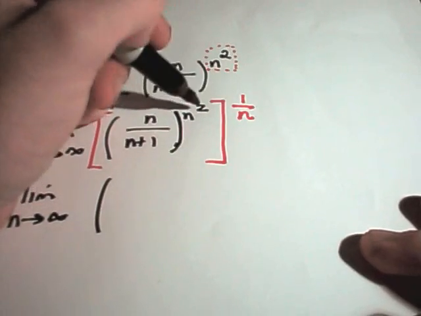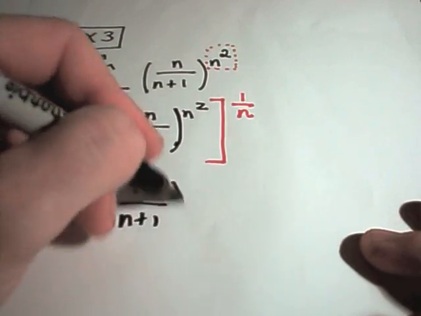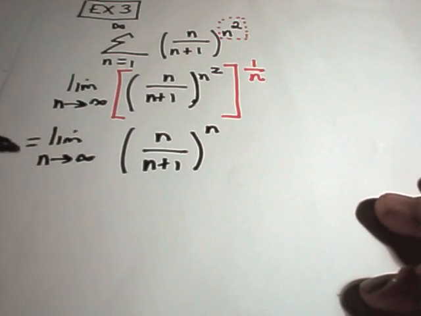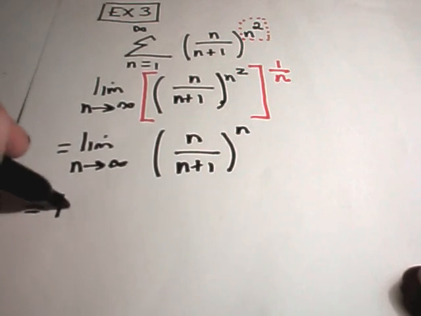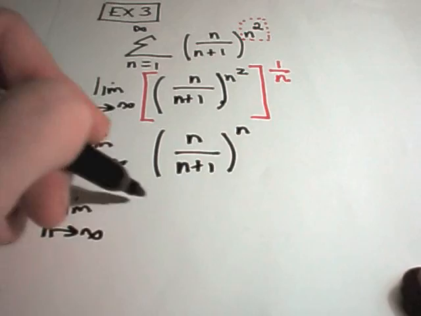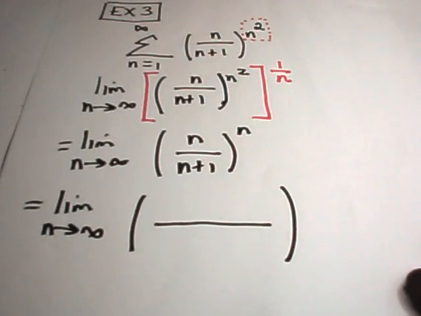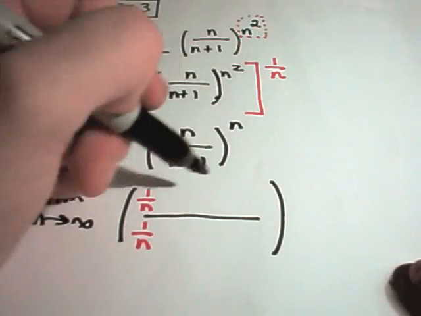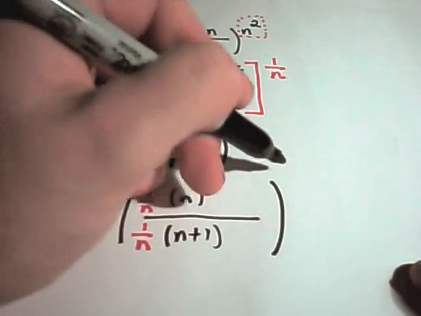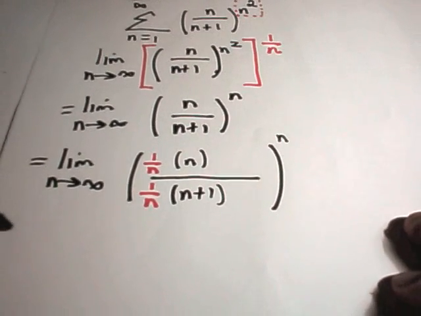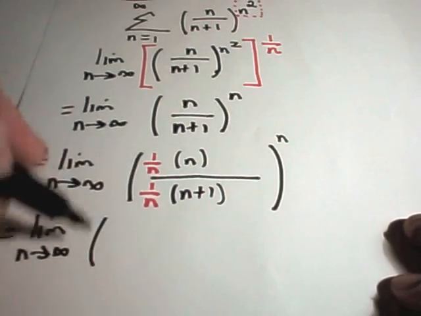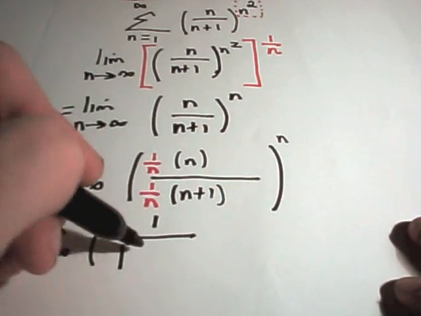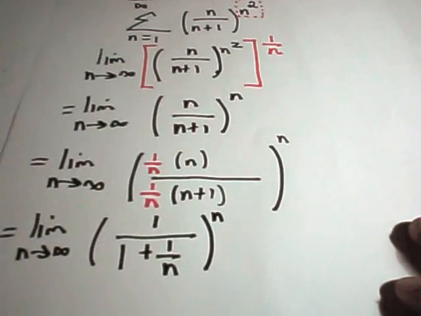So in this case, if I multiply on the outside, I'm going to get n over n plus 1. Now I'm just going to get n squared over n, which is to the nth power. And actually, this limit, maybe you recognize this one. I'm going to tweak it a little bit. I'm going to multiply top and bottom of the inside of the fraction by 1 over n. So then I still have my n on top, my n plus 1 raised to the n left over. Well, in the numerator, I'm just going to have 1 over n times n, which is 1. In the denominator, if I distribute, I'll get 1 over n times n, which will give me 1 plus 1 over n raised to the nth power.